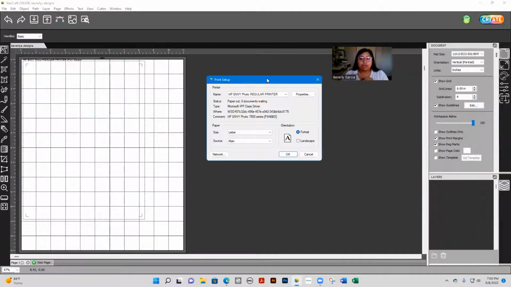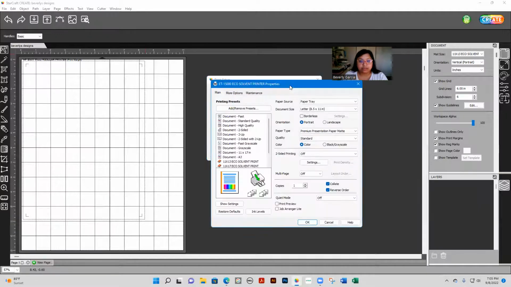Your printer should already be installed on your computer. It should already be connected via Wi-Fi or your USB cord for it to show up here. So I'll drop down and choose mine. I renamed my printer Echo Solvent printer so I know which one it is, not just looking at the number. And you notice it's on 8.5 by 11. Because it is on 8.5 by 11, the print margins are smaller, since it's detecting a different size paper, and we don't have that paper.